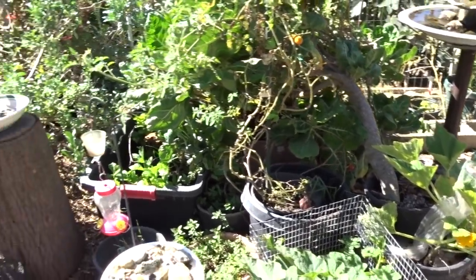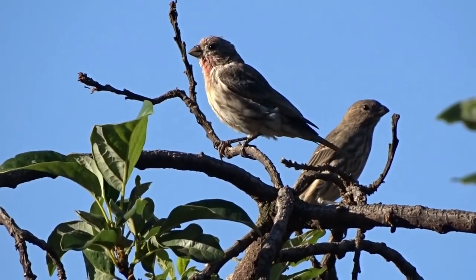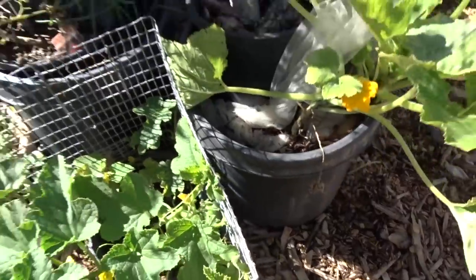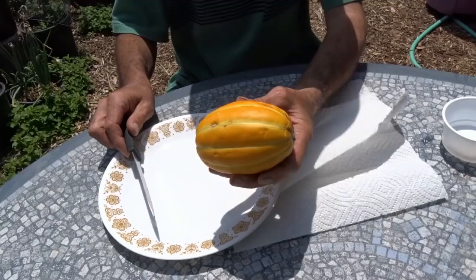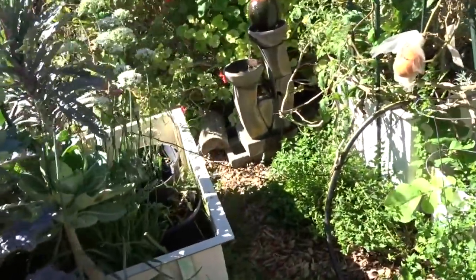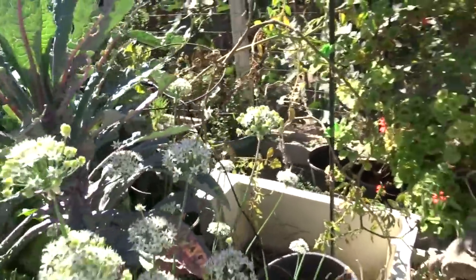The birds are all trying to come in - they want to take a bath! They're in the trees waiting because I've left food out for them. More squash came up here, and this is also a Korean melon. That's really the only melon I want to grow - they're small, they grow fast, sweet like honey. Why wait and wait for a great big one? Though I have thought about watermelon.